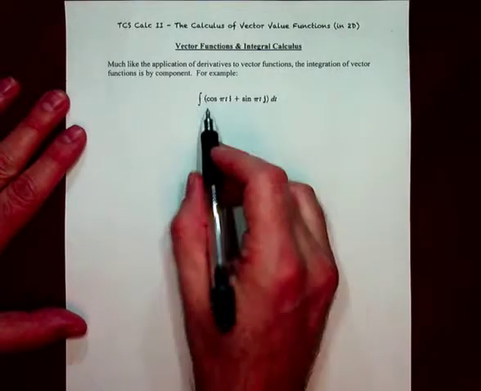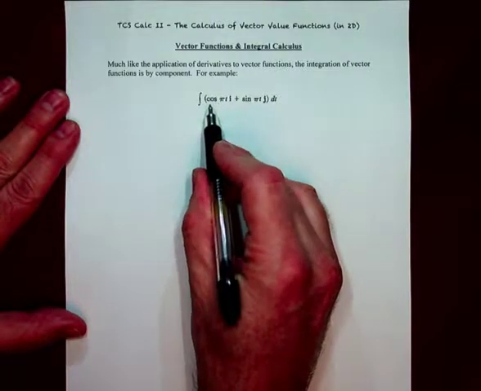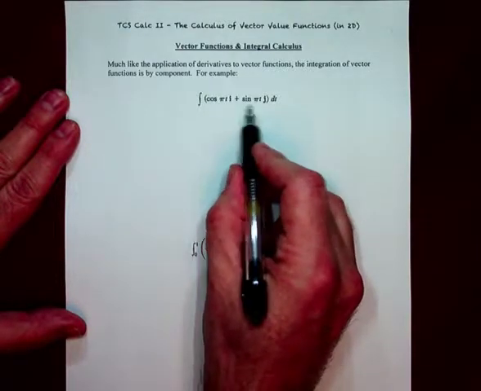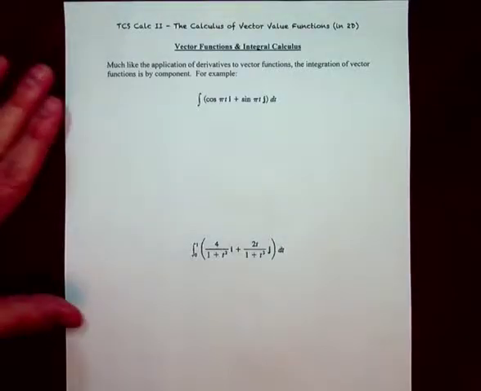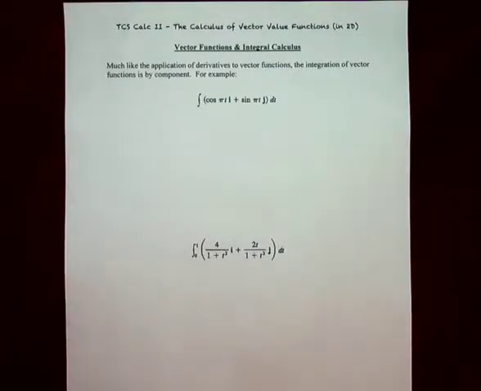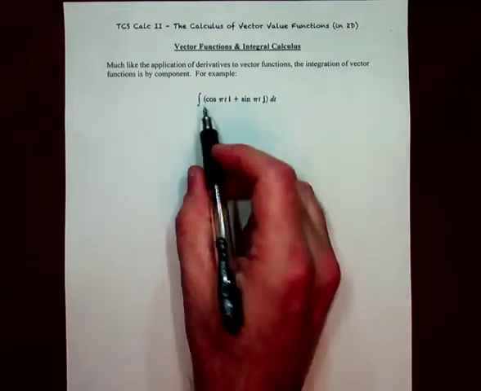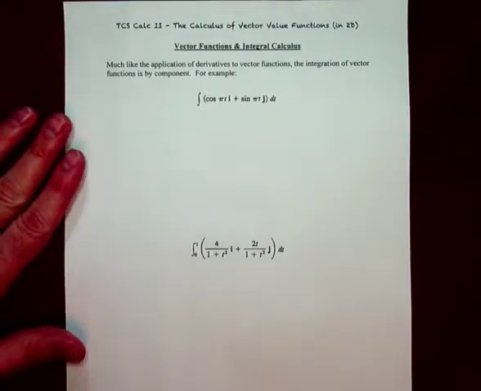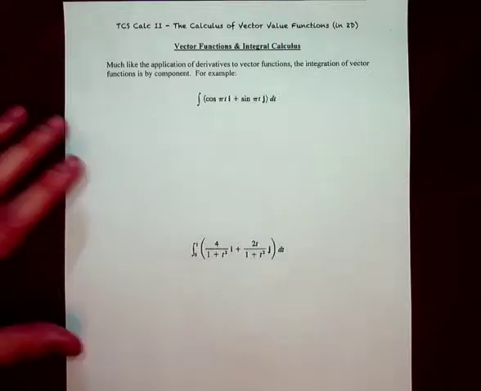Now, when we integrate cosine of pi t and sine of pi t, remember that that's pretty much going to be just like cosine of 2t, or if we were dealing with it in terms of x, the way that you would integrate cosine of 2x would be 1/2 and then a negative sine of 2x, okay? Or actually positive sine, because cosine would be the derivative of sine, right? So we're going to do it the same way, and the pi shouldn't distract us, but because it's pi, it's likely to.